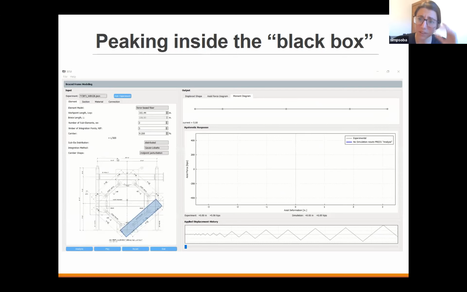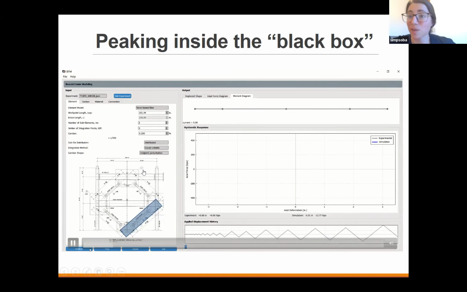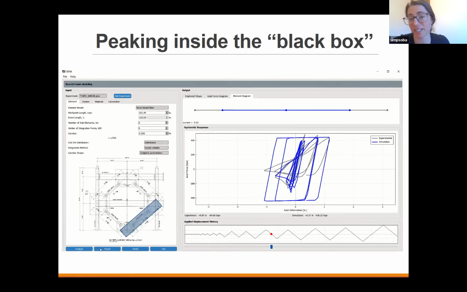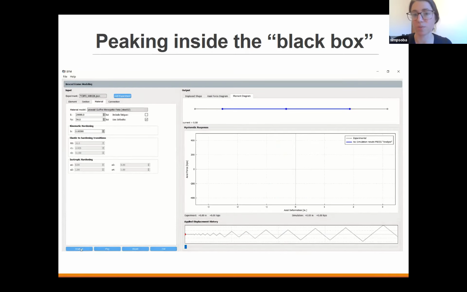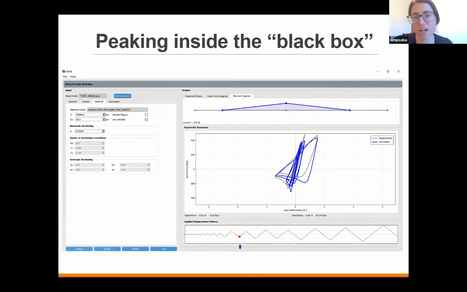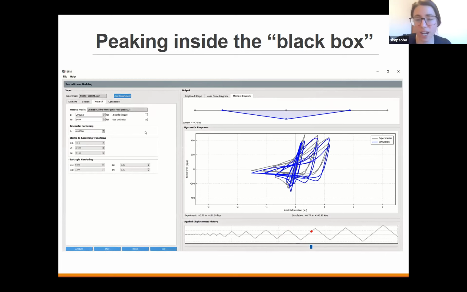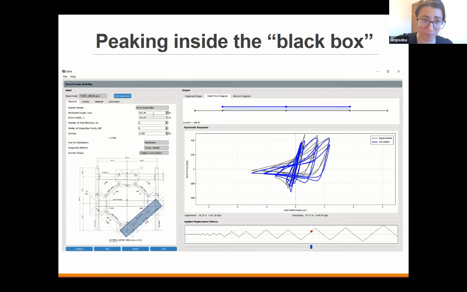And so one of the other tools that we use is, and I'm kind of biased because this is a tool that I wrote and created, but I do a lot of research in brace frames. What it does is it takes a brace and you input some numerical inputs, and it basically plots an experimental result with whatever results are coming out of your numerical analysis. It plots the moment diagram, axial force diagram, and displaced shape, and you can change your user inputs in real time and compare it to that experimental result right away.